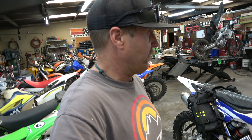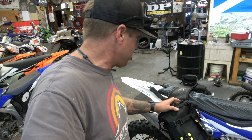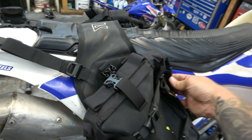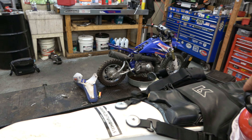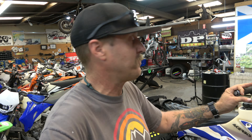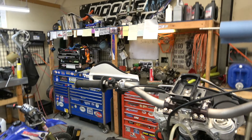Let me show you these bags — they're cool. They clip open and roll out, and I'm going to have one in each bag to start the day. With the RK Tech head and the jetting I'm running, this bike runs brilliantly but doesn't get the best gas mileage — about 75 to 80 miles out of this tank depending on how I am on the gas. So I'll be carrying extra gas just in case, plus extra two-stroke oil.